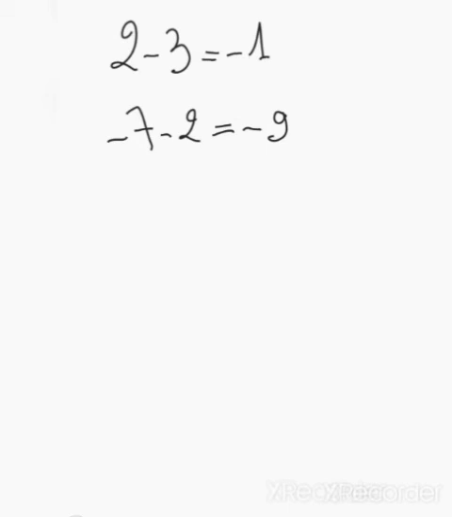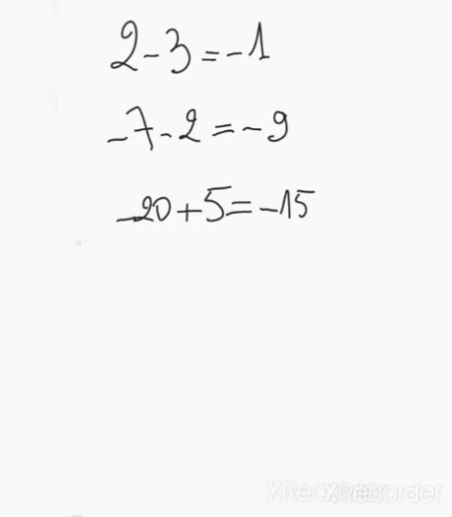If I have negative 20 plus 5, it's clearly the sum of two numbers with different signs. Keep the sign of the largest absolute value and subtract them to get 15. It's negative 15.